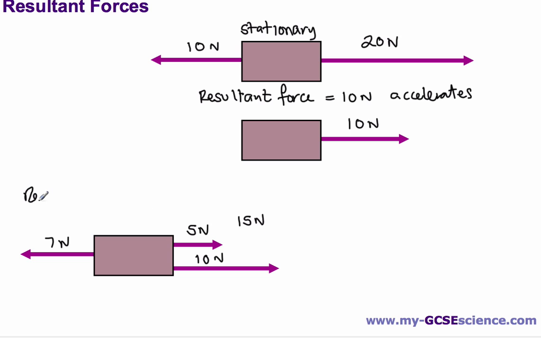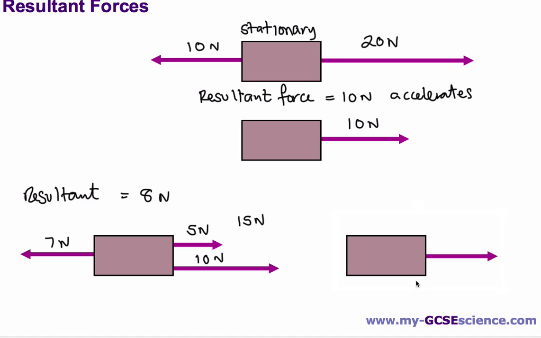So the resultant force equals 8 newtons. And again we can simplify this into one diagram, and we can say that the overall force is actually 8 newtons towards the right. So this diagram is a simplified version of this one, where we've just taken the resultant force to show what happens, and you can absolutely do that with forces acting in opposite directions. Remember, these objects were stationary to start with, they were not moving.